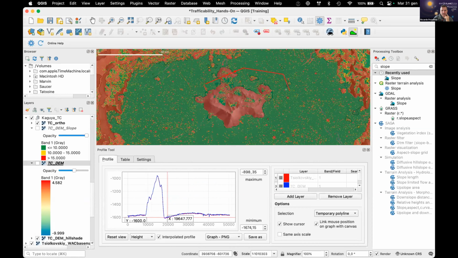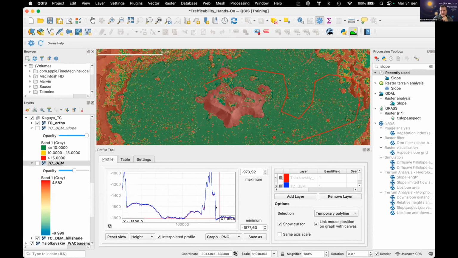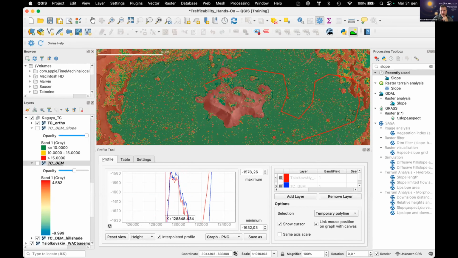And you can also create profiles along a polyline. You see, the more nodes I'm adding, the more complicated is the profile that I'm getting. Yeah. Also, one very useful use case of this is if you compare different topographic models that you have produced. Exactly. You can also zoom in and out with your mouse wheel to check. You see, there are places where the profiles are matching or not. I'm checking this place here. You see that the cursor is moving. I am around here, so there's a delta between the altitude of almost 5-6 meters. So this is a good way to analyze your data.